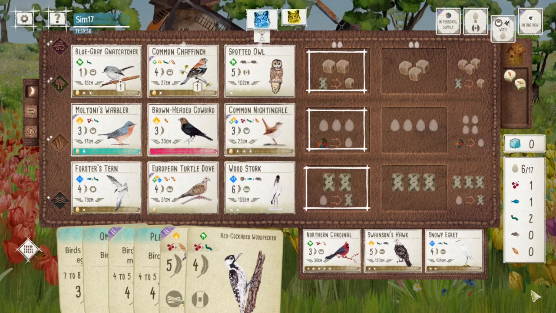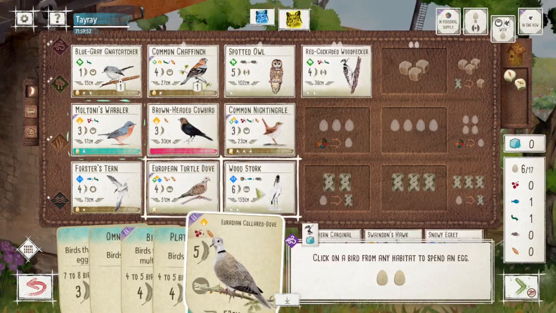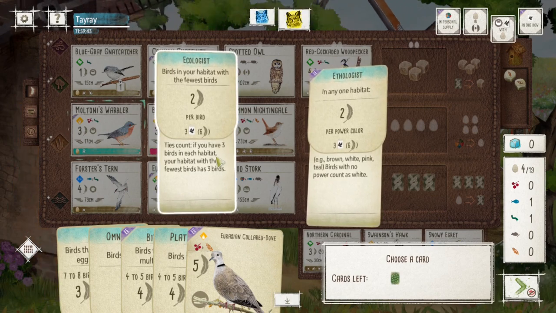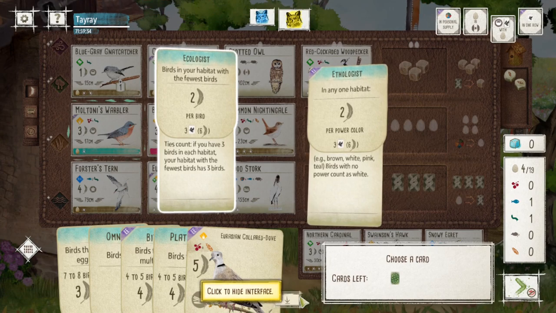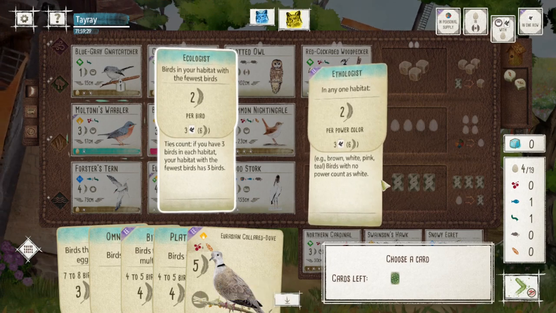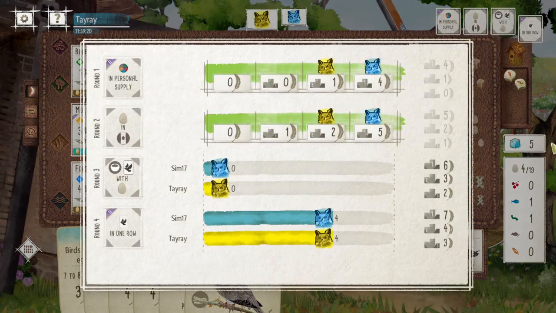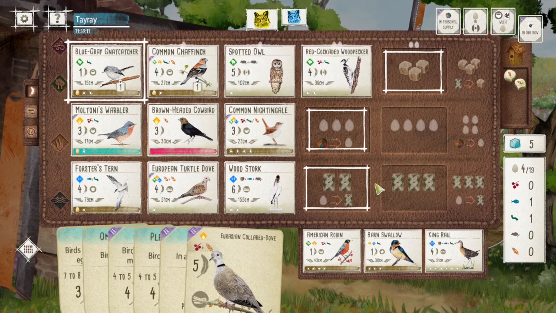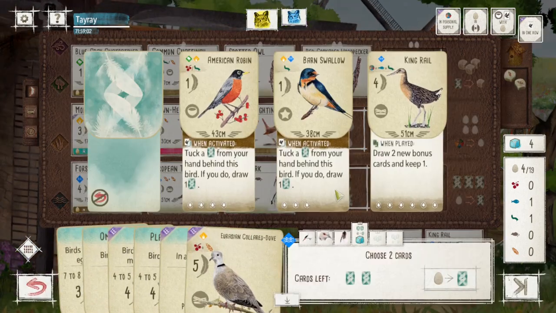Okay. And yep, looks like I'm going to go with the Woodpecker here. Ethologist, you take it, or Ecologist. Yeah, that's a tricky pickup here. I think with the Ecologist, if I play two more birds, I can score two more points. But with the Ethologist, I was probably thinking maybe I can get a white power bird and play it in the grassland, and I can score two more points.